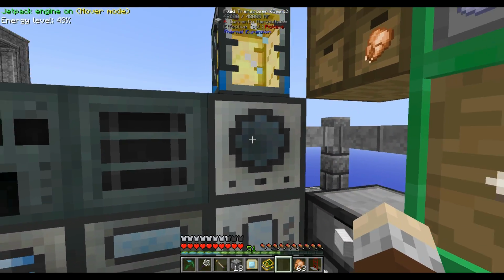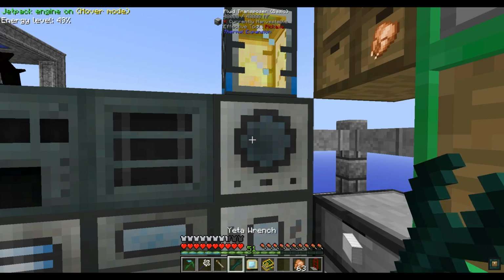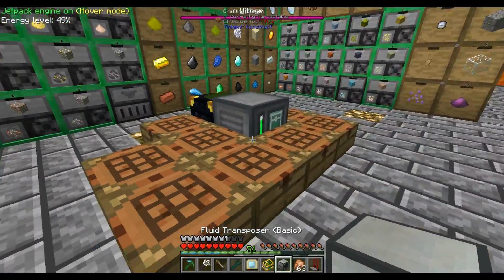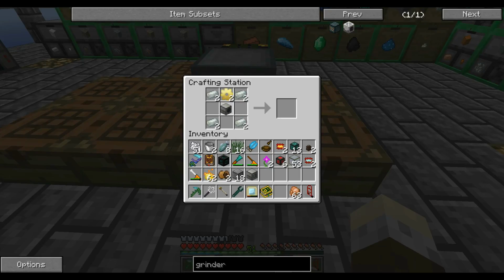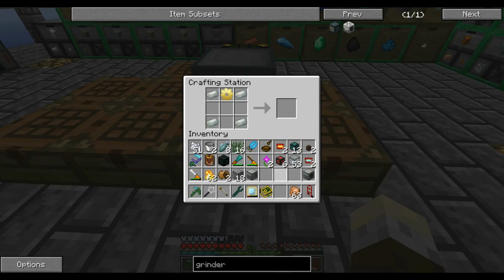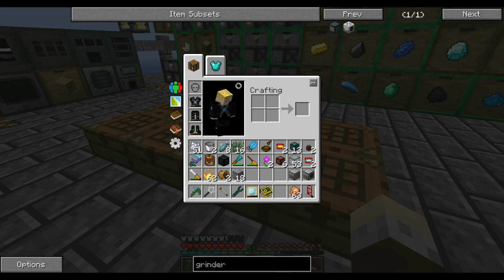Now what I did want to do is something very similar with these machines. So let's grab these and that. And we will go over here, and here we have the way of upgrading these things. So we'll take our basic fluid transposer, and with an electrum gear, I originally had made lumium gears because I can't follow instructions, but that, you see, that is a hardened fluid transposer. And we'll do the same thing with our magma crucible, so those now have extra slots for the augments.